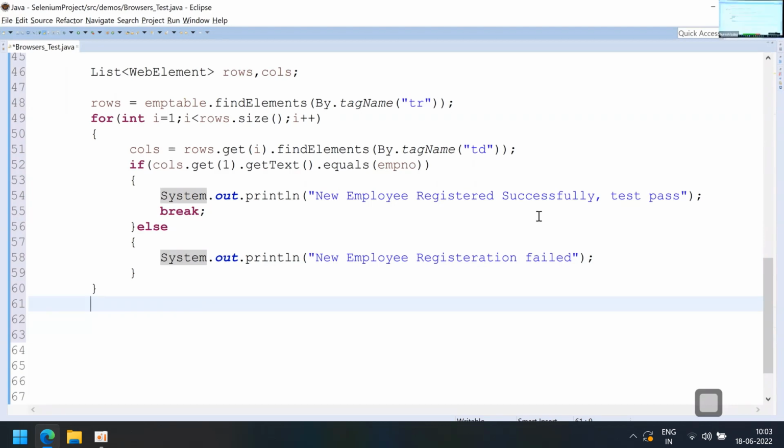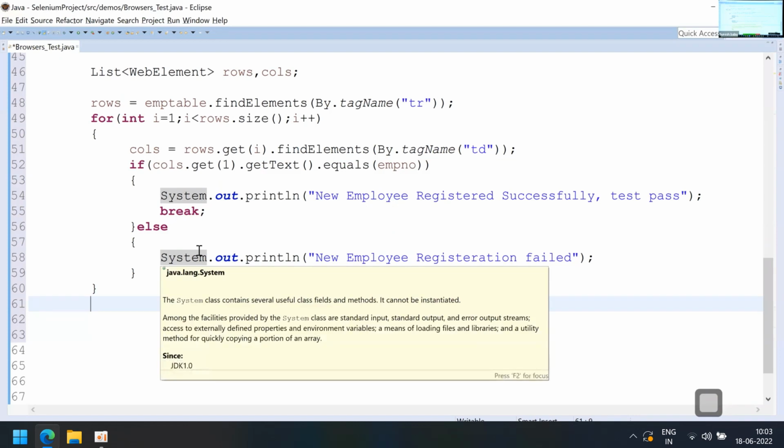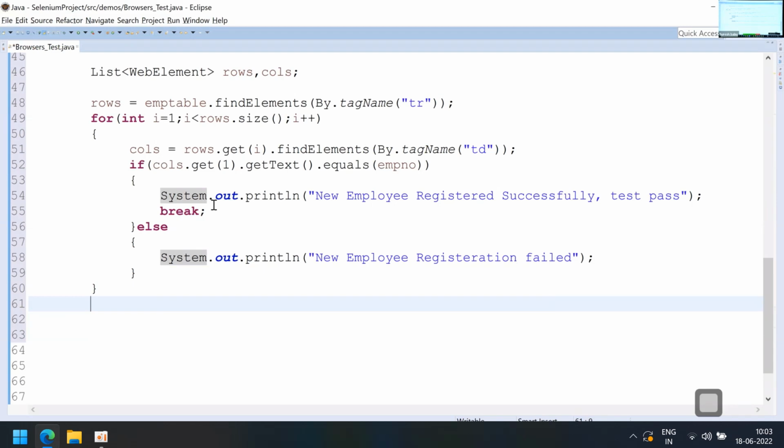One second. If the first row data is not available, yes, you are right. You understand the logic? What she said? This is wrong logic. This is what I demonstrated in the first beginning days. In the first row, it compares the first row data. Supposing the first row is not matching, immediately it goes to the else part, right?